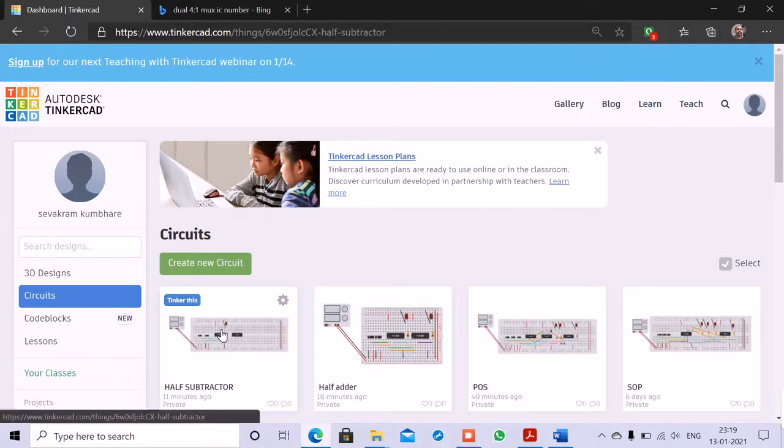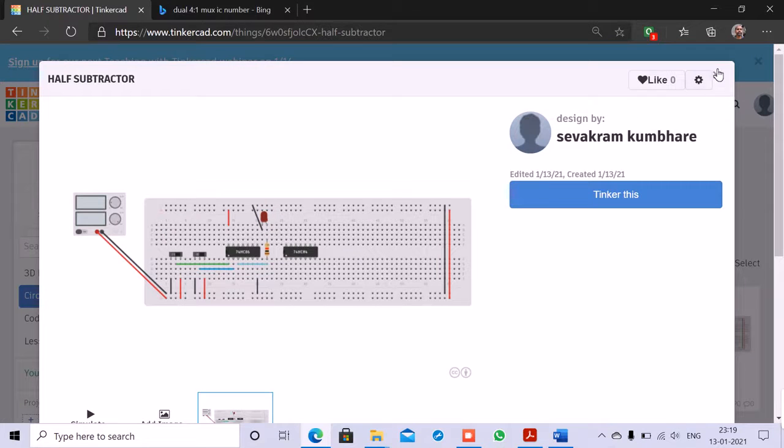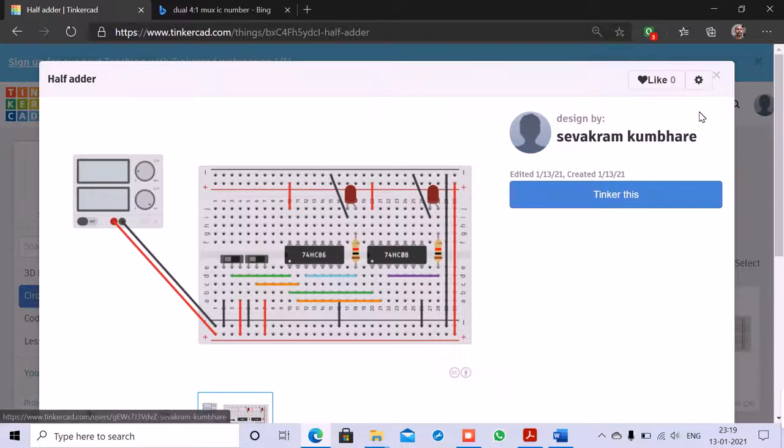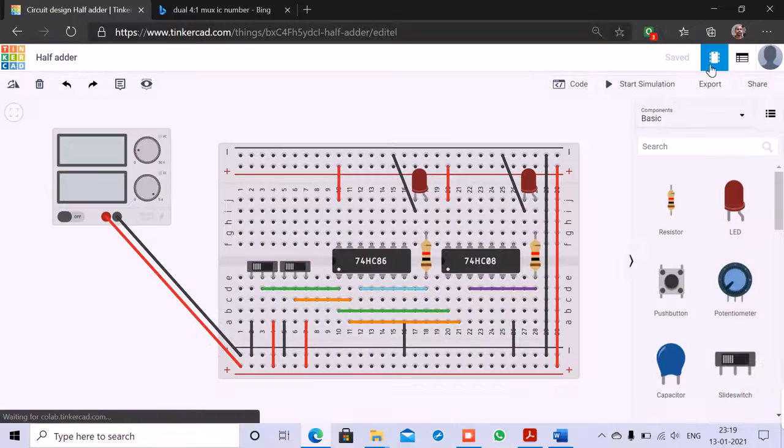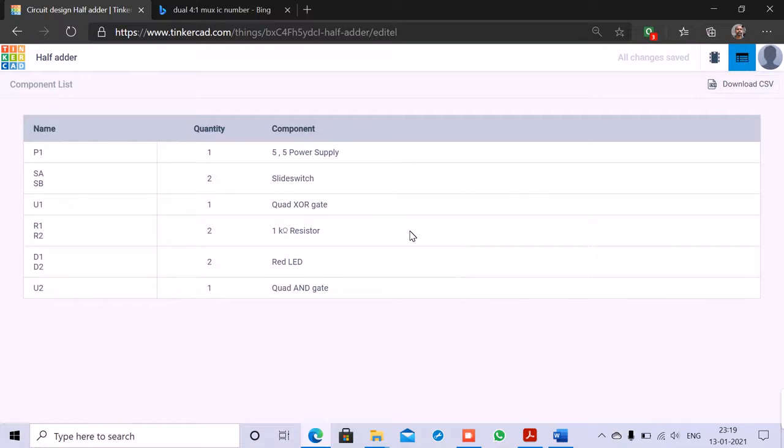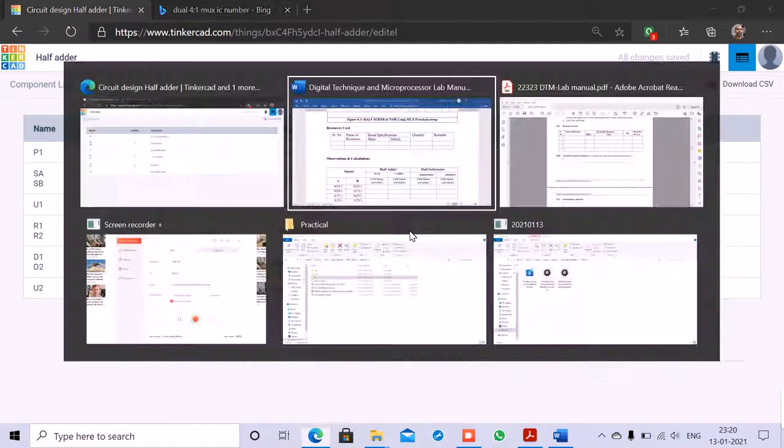Okay, so let's go to the half adder first. Okay, take out the... I'll take a print screen of this.